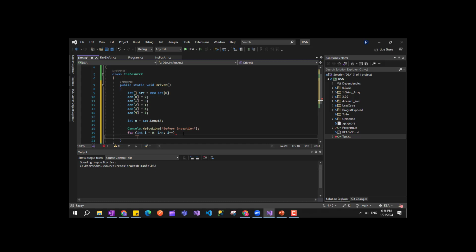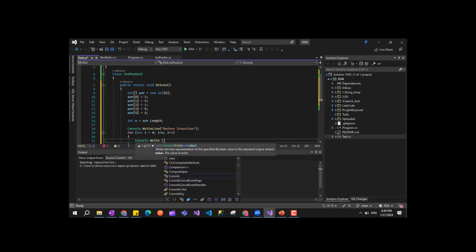And then let's get it printed. So Console.Write, we use Write so that all elements come into one line, and what we can do is array of i.